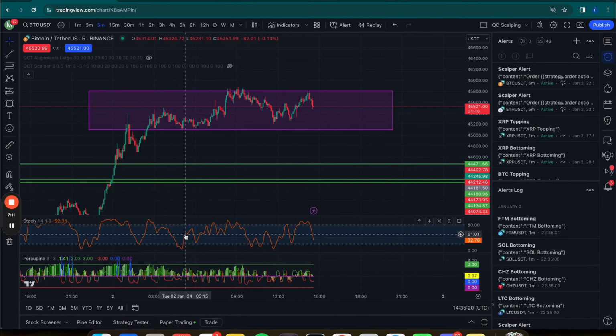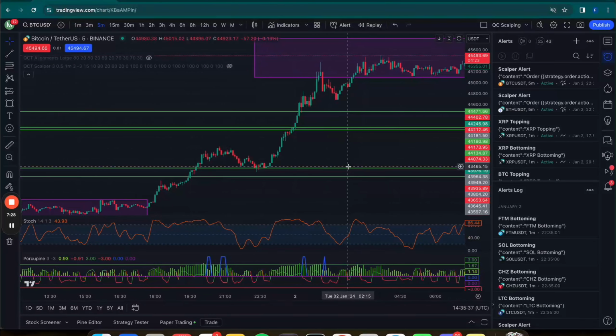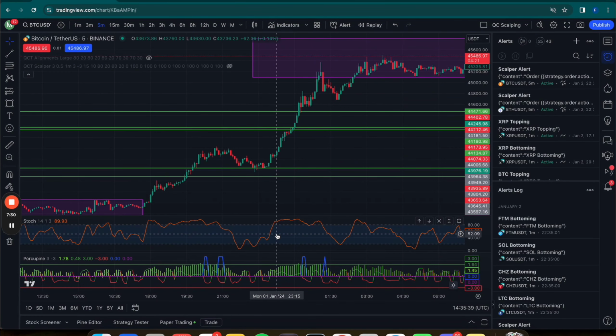If we trade only one stochastic, especially when you go to lower time frames, it would not work really well, because there are a lot of false signals. Let me give you an example. This is a great example right here. The stochastic topped out, so we would be shorting here, but we wouldn't win because the price goes much, much higher.